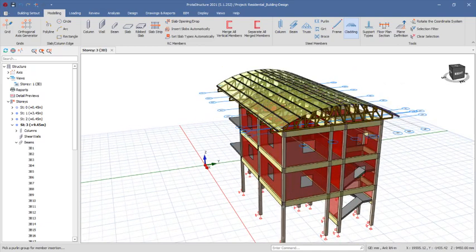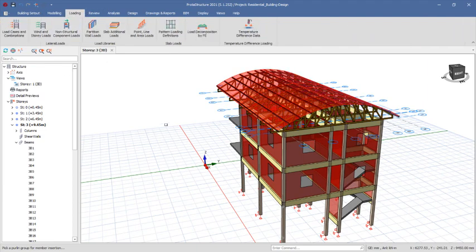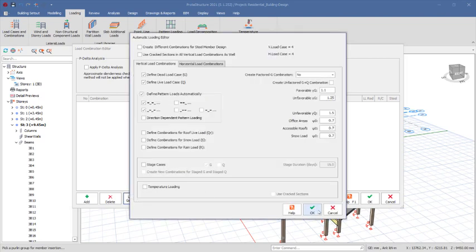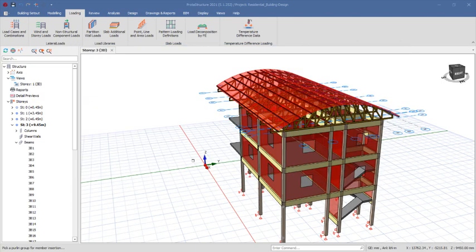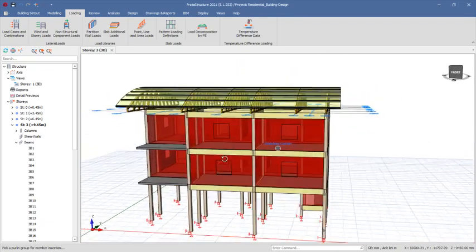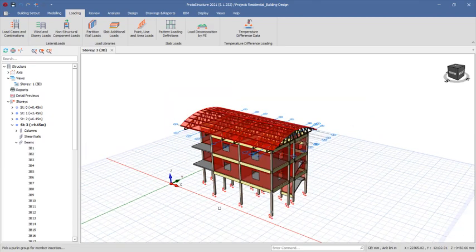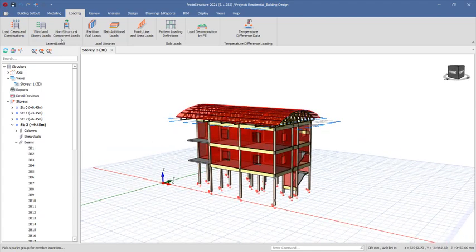If you want to apply load to this cladding, what you just have to do, you can navigate to where you have loading, okay? Enable the loading combinations right there. Click on the loading generator right there. We are using the default loading combinations successfully. Click on the OK options. So since we have enabled the default loading combinations, the next thing we have to do on the structure is to get back to the building set out.